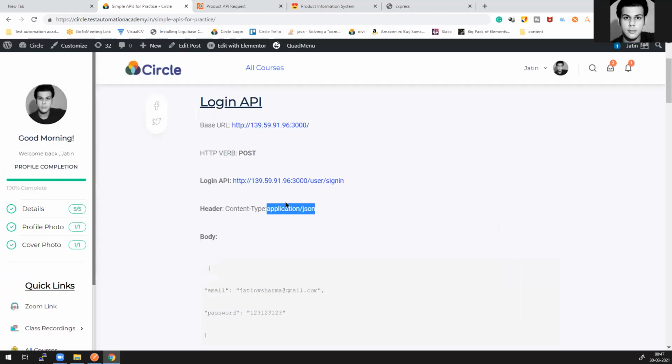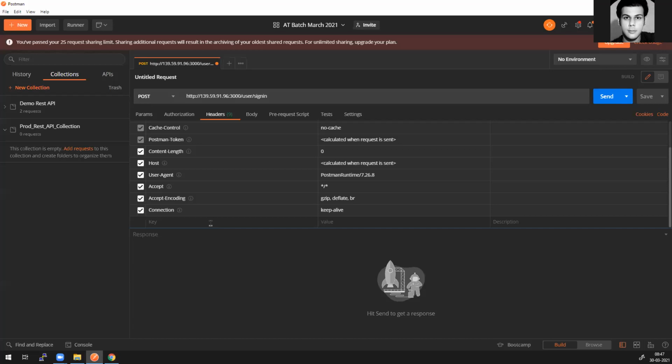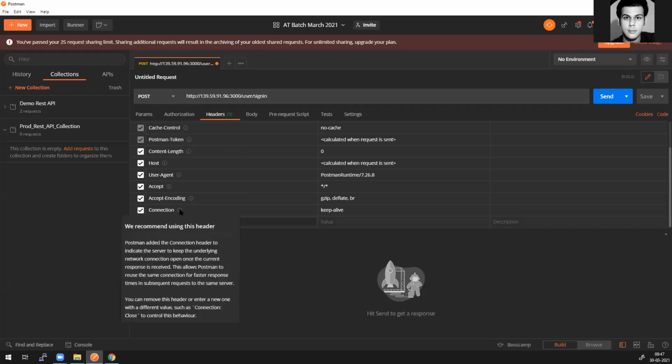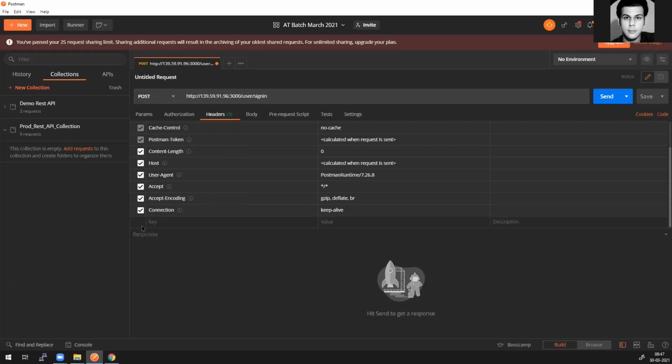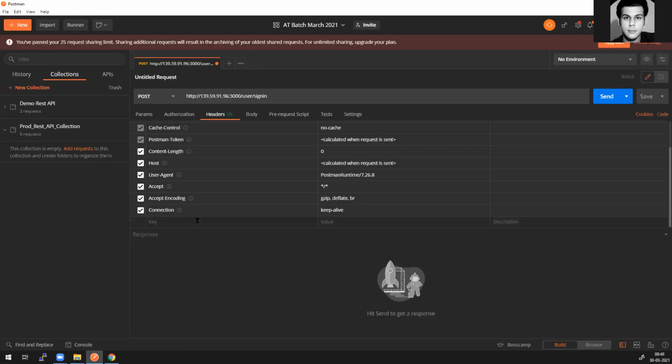Now, guys, if I go to the header section, these are all recommended headers. It's not mandatory to pass these things, but these are recommended. These are optional headers that Postman attaches. So you just need to keep these things off, but whatever I'm going to put in at this line now is going to be a mandatory header that we need to pass for making the API request. Why? Because obviously my developer has told me that you need to pass content type application JSON. So that's a mandatory part. Now over here, guys, when I say content type, let me just type content type over here.